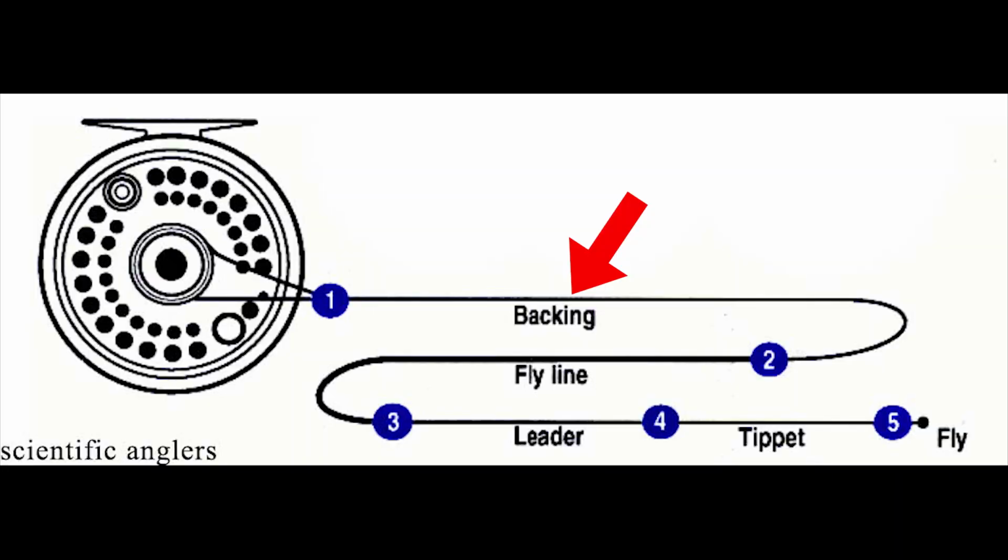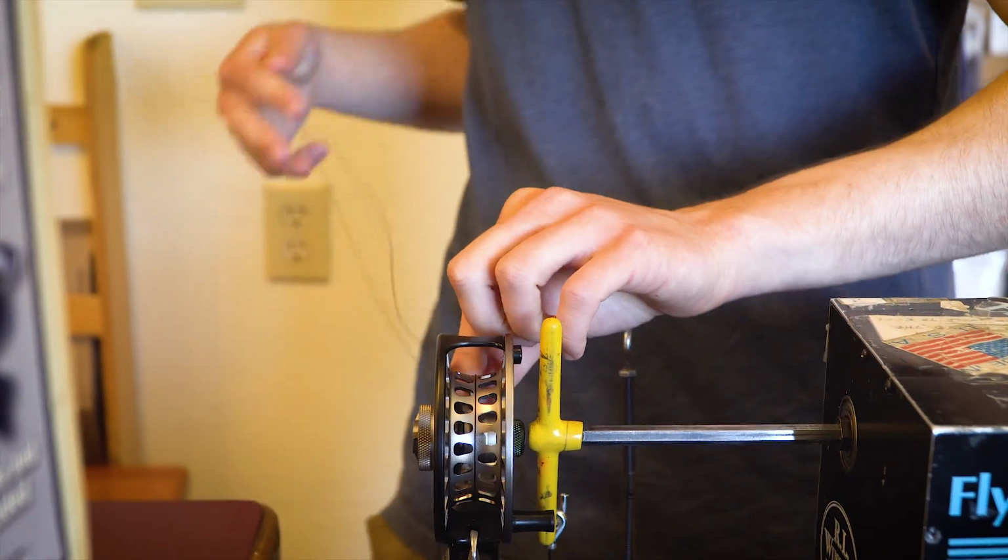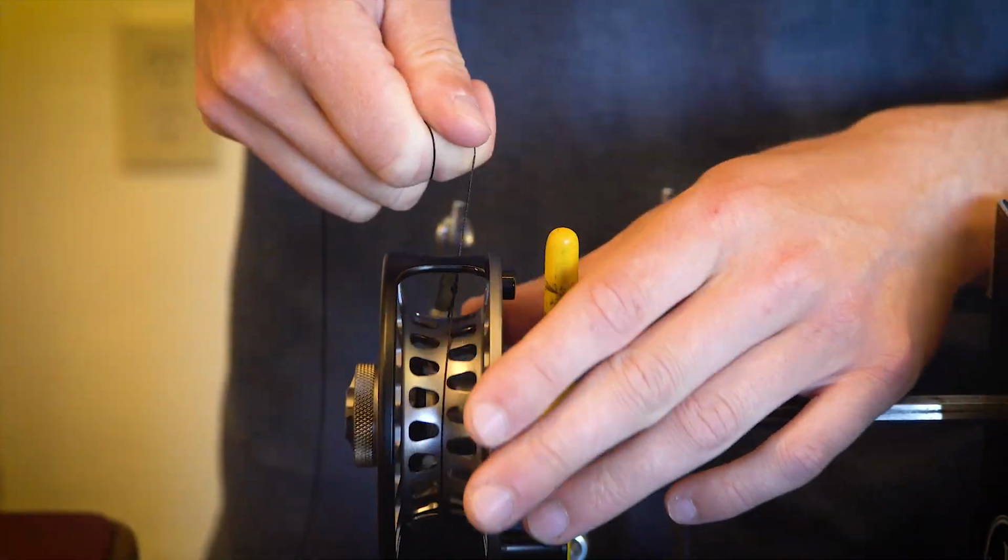You're typically going to have 50 to 100 yards of backing on any reel unless you're after a much bigger fish. It's kind of a placeholder, but it's also there so that your fly line isn't 300 feet long and costs you $300. So it's basically about 20-pound break strength, and it just kind of fills up the reel. It's very, very thin. And again, you're not going to see much of it until it goes whipping out the front of the rod with the first big fish that you catch.